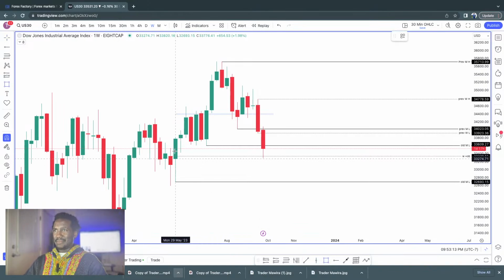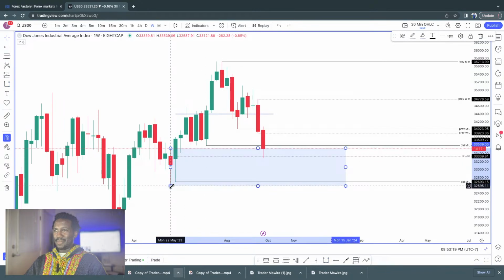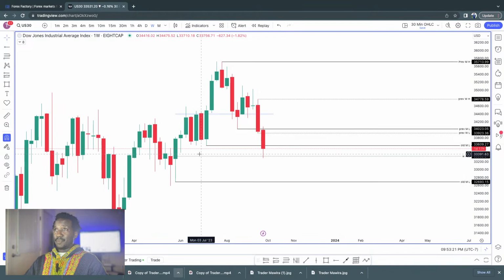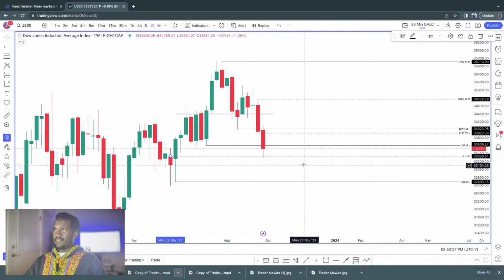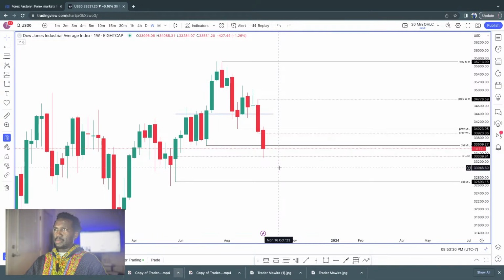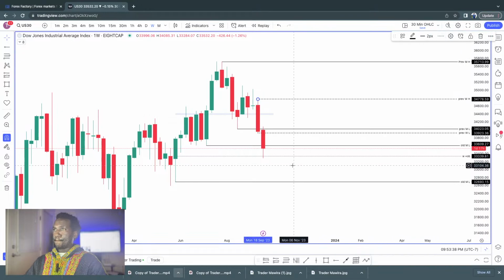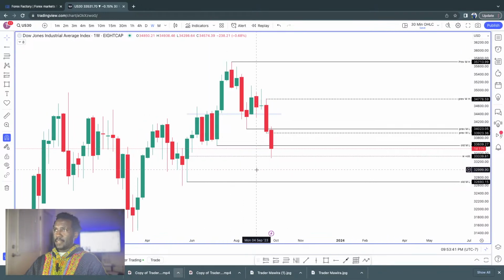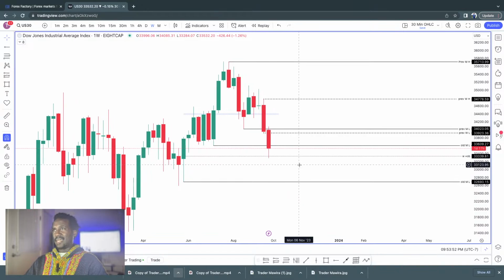I think demand guys maybe do take the whole candle. I don't know, or you just want to take the body, whatever works for you. For me, I'll just do it as a weekly order block, right? And I can give it a different color. Let's make this a little bit more dramatic, right? Let's put it on two pixels right there, and then I'm going to have this just as a weekly order block, just because it came to that last down candle to that open price, and maybe just went in a little bit, and then we're seeing some form of a rejection to the upside, right?